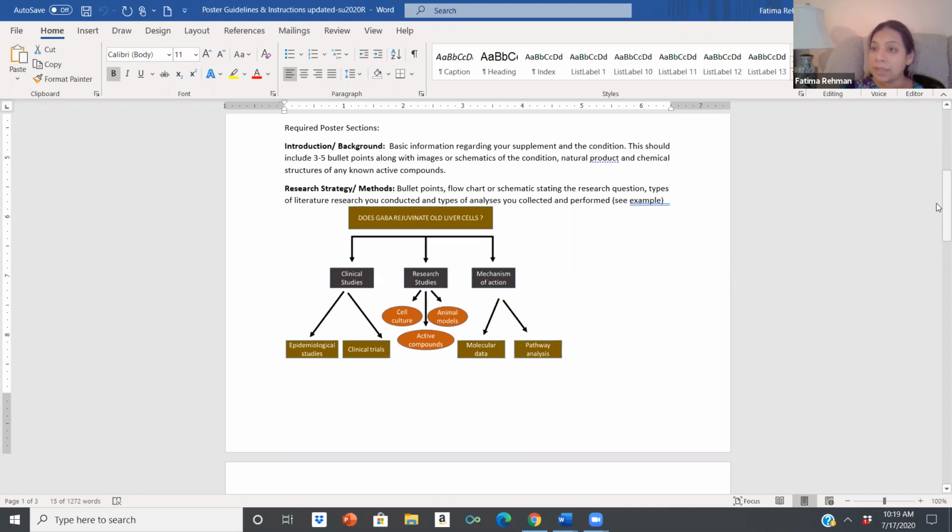Or we could do in silico analysis like we did with pathway analysis using the reactor. So you would draw something similar like this, or you would write a summary of your research strategy, so it's clear to us as a reader or a viewer what it is that you did to answer your question. Everyone good about the research strategy section?